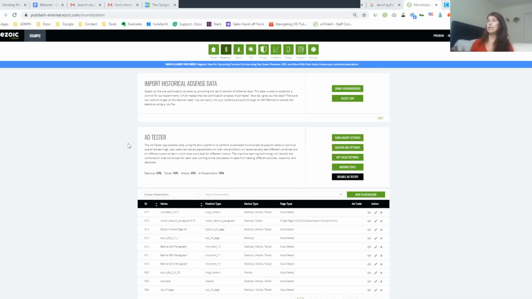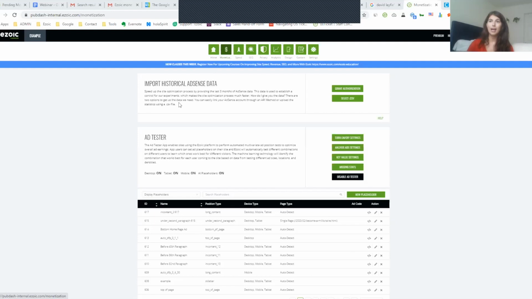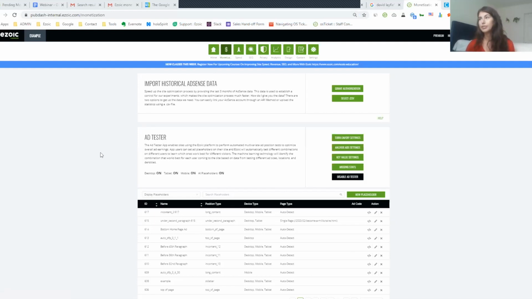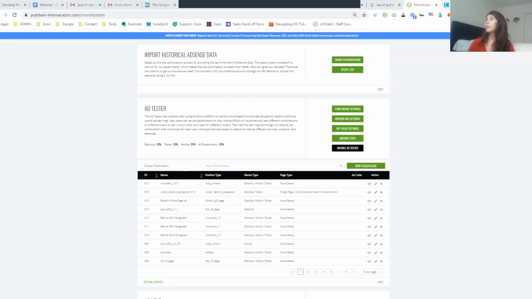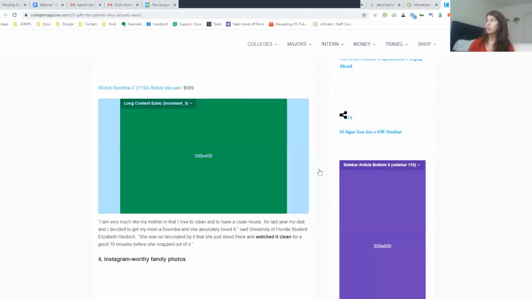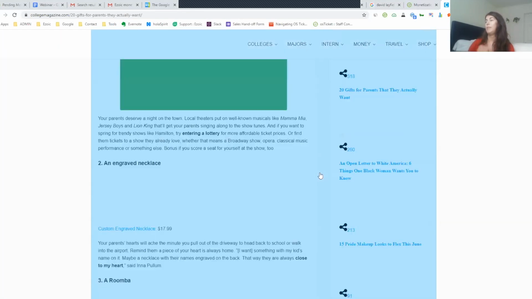So what you guys are seeing is the dashboard that you would normally see when you sign into your Ezoic dashboard. You would go to the monetization tab here to access ad tester, which is how you're generating revenue with Ezoic. So the first thing I want to talk about is your placeholders and how you can set up your placeholders to ensure you're maximizing your revenue. The first thing is to understand how your users are engaging with your site. So for example, on a site that's currently using Ezoic, I wanted to show you the current placeholder setup.